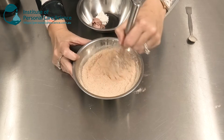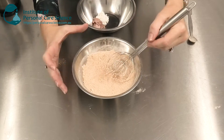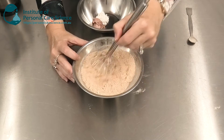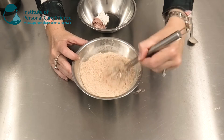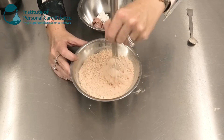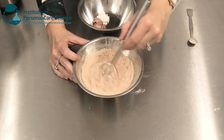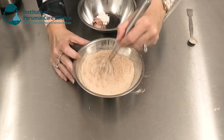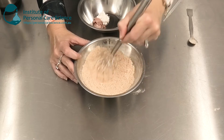In pressed powders I also use more oil phase, which helps with binding and pressing into the compact. Too much oil and my product could glaze during application; too little oil and my product could flake out of its packaging. The amount needs to be really specific so that it doesn't feel greasy or heavy on the user's skin.